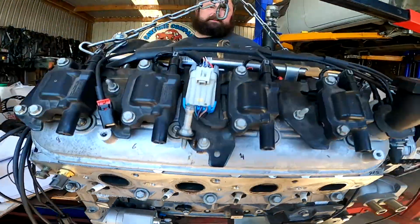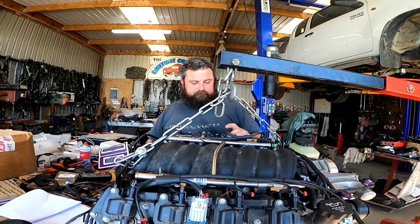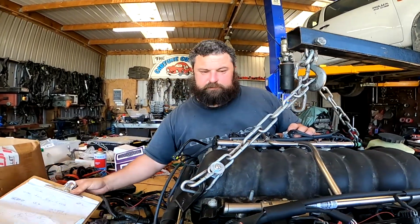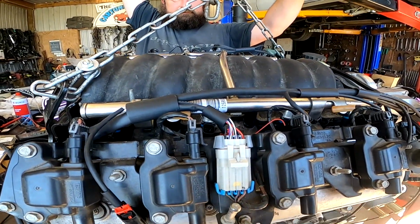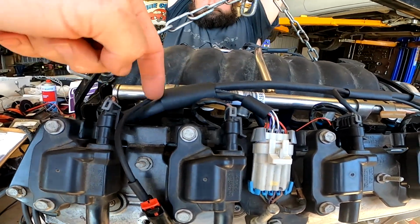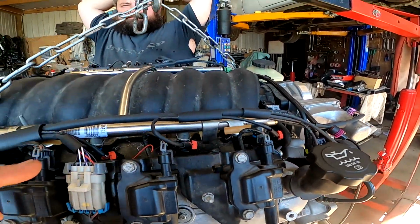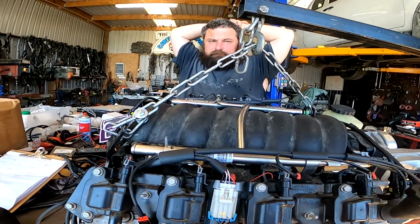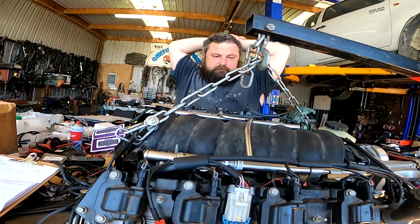Can you buy the other side of the coil? Yeah, you can buy both sides. Though if you were doing it, you'd ditch that, wouldn't you? You'd come out of the loom, so instead of going to an injector, you'd go to a coil. Out of here, you'd go coil and coil, if you wanted to do it that way. So you don't have that subloom at all. Yeah, you ditch that plug and go direct.